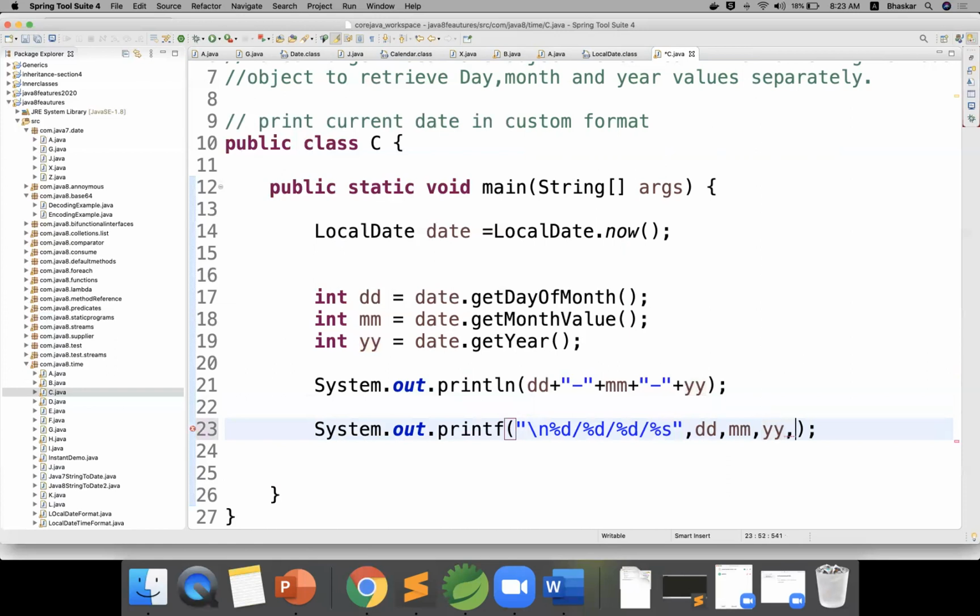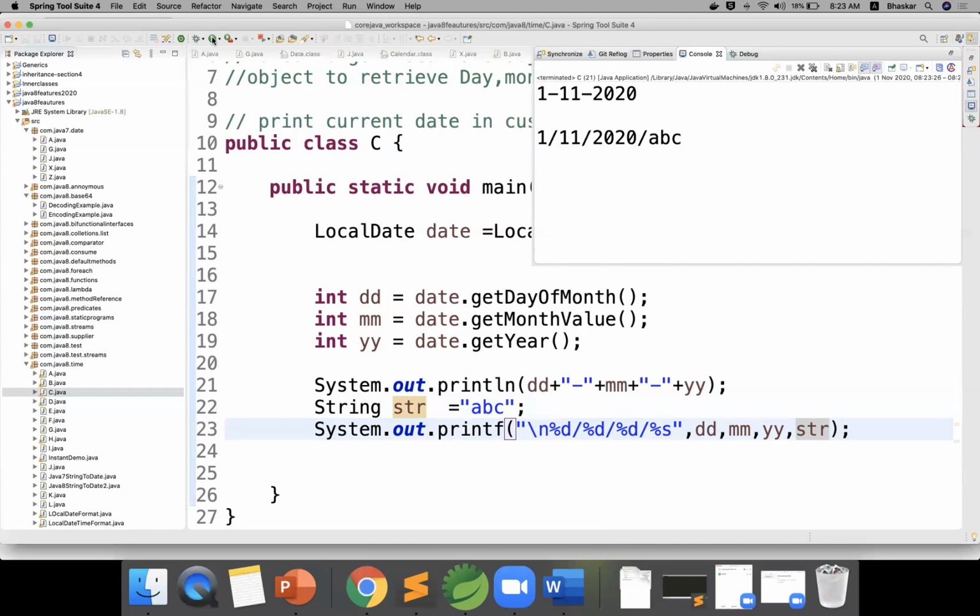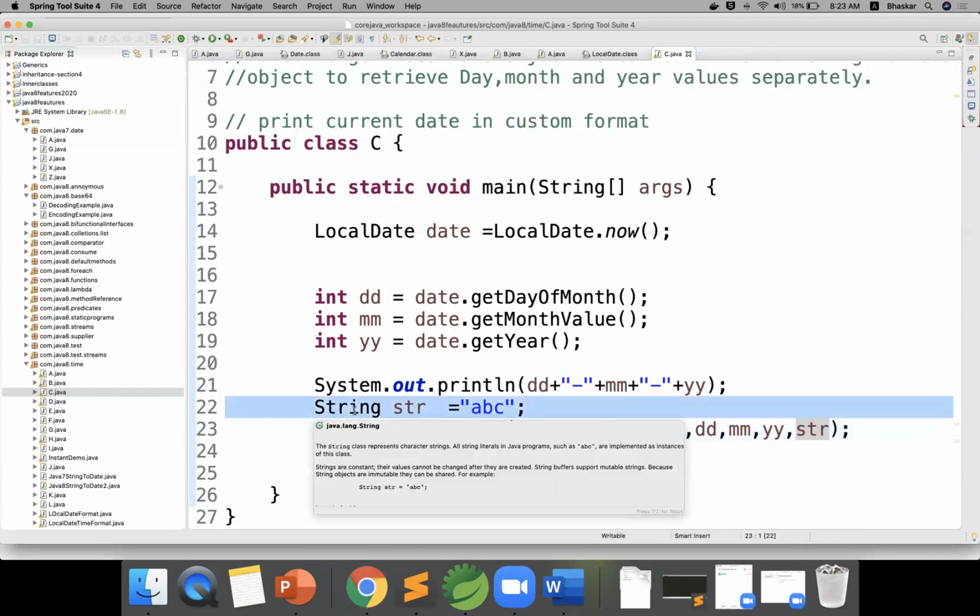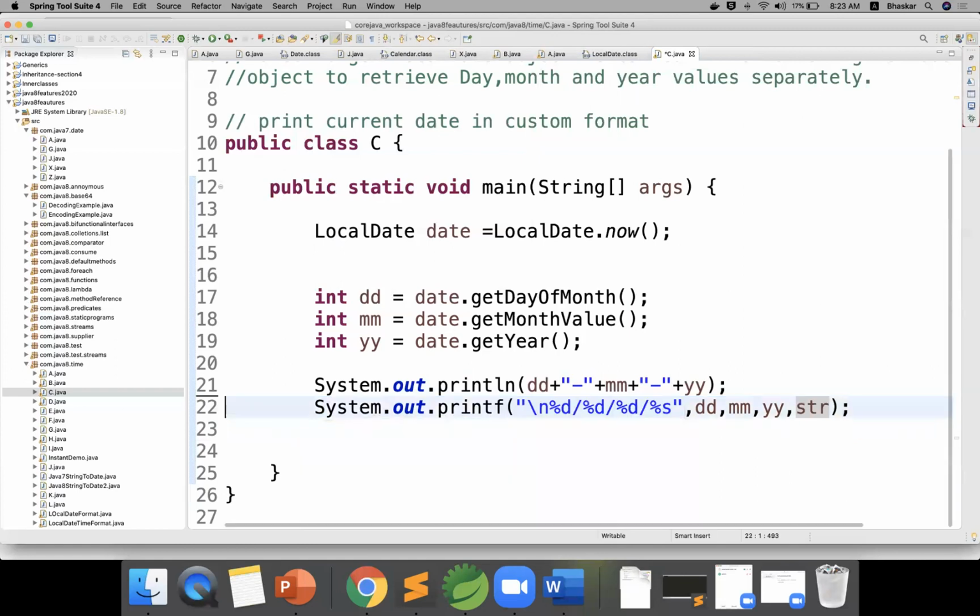Here I am providing a string, str, abc, and I give str. Now if I try to print it here, clear? That is the way. d is digit, f is floating point numbers, any decimal. Strings you can use as s.